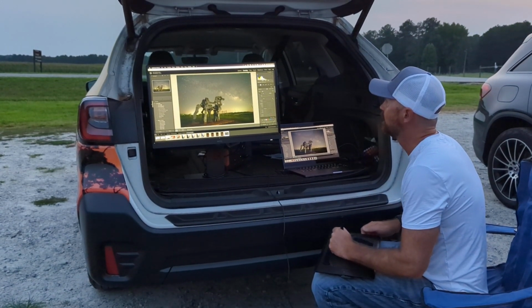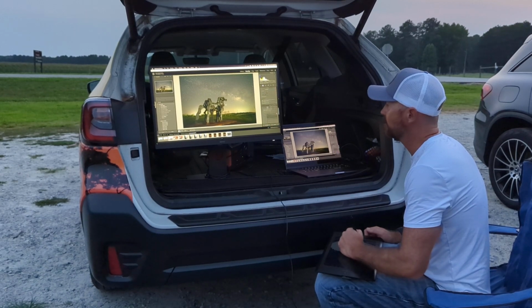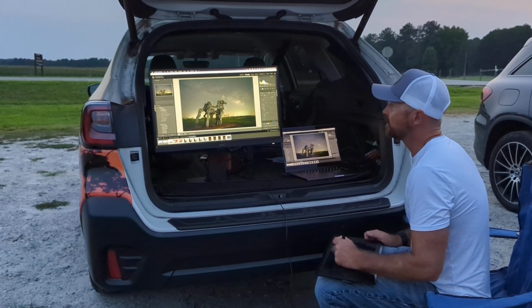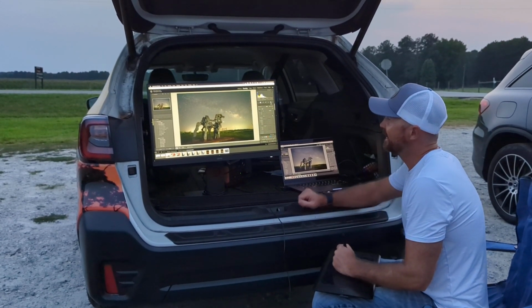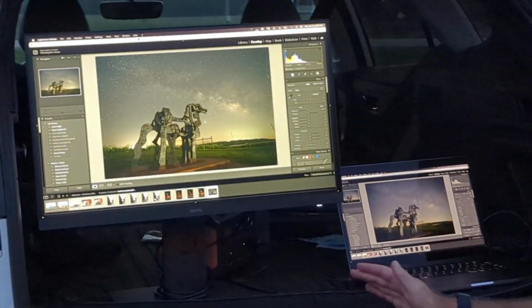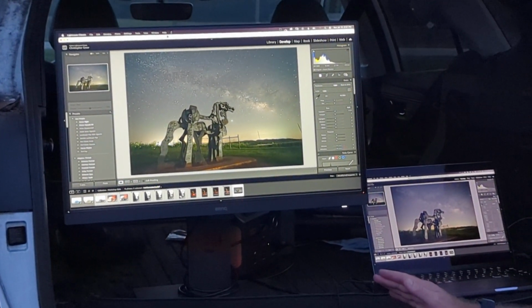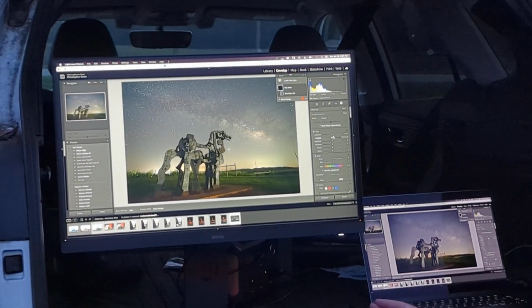All right, so I'm in Develop. I'm going to work through this, and most of y'all use Lightroom, so this all looks familiar to you. There's also sky detection. It's going to be sometimes good, sometimes not good. With a night sky and a dark foreground, it's going to have trouble determining the sky, but you can see what it does. So if I go here and I click sky, let's see how.